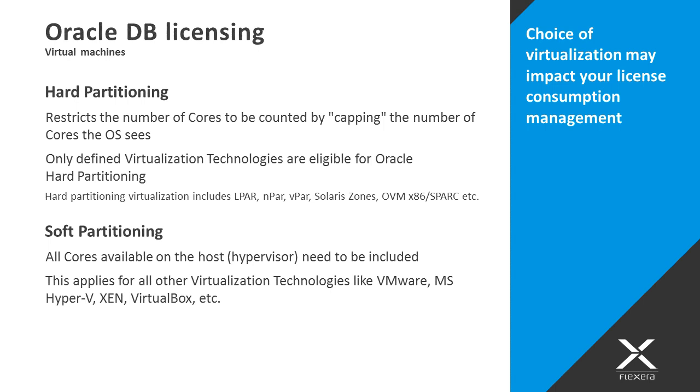Live partition migration, I should mention that, invalidates hard partitioning. Live partition migration or live migration is the use of a feature to move over a virtual machine somewhere else in some boundaries of the data center, the cluster, whatever it is. It's not allowed to use that on hard partitioned machines. And be sure Oracle tracks that in their audit files.